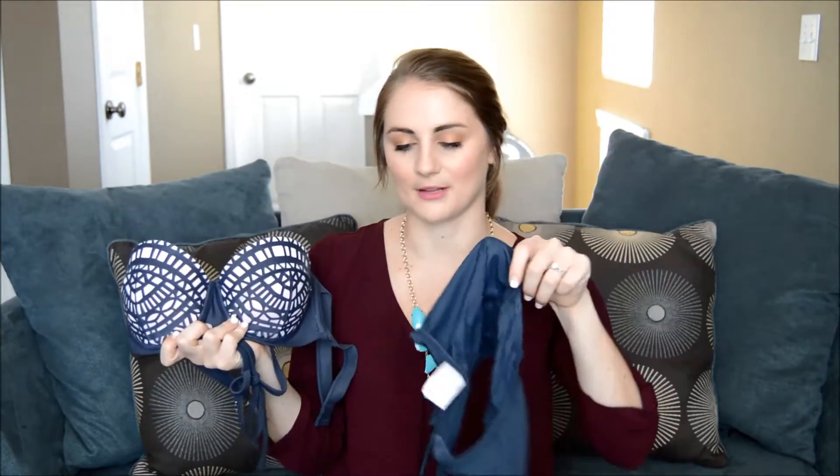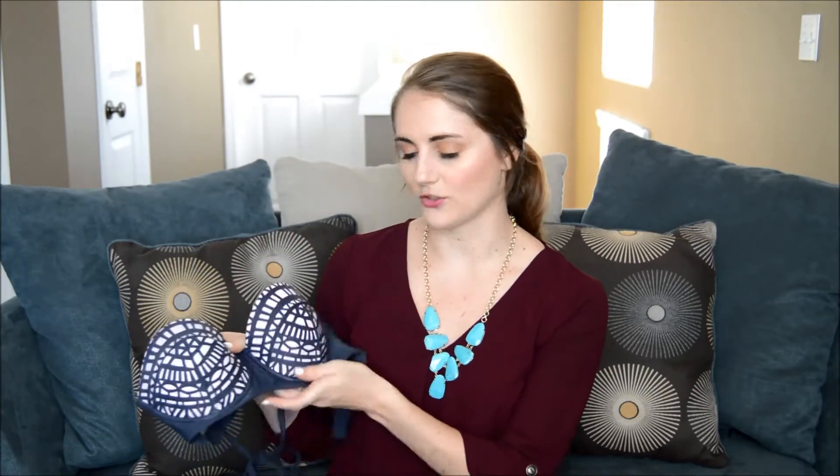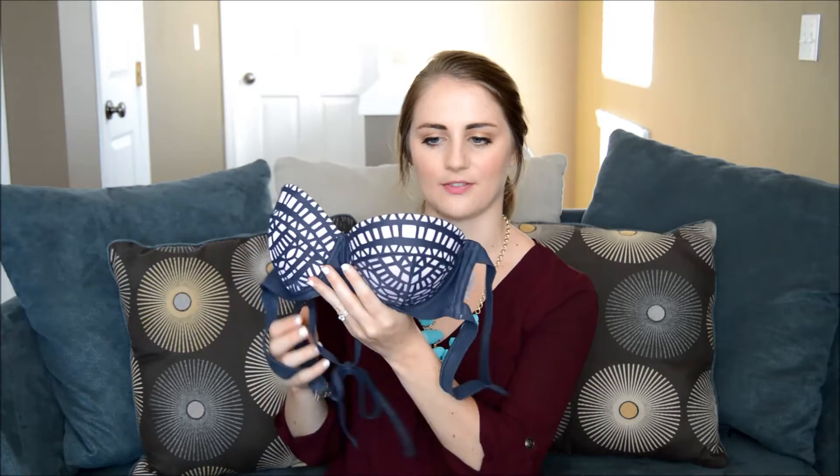Next, I picked up a swimsuit and this one is from Target. Here's the top and I just have a matching gray bottom to go with it. I didn't have any swimsuits in like this color palette — most of mine are brighter or just plain black. So, I thought this was fun and different.